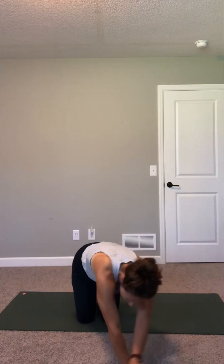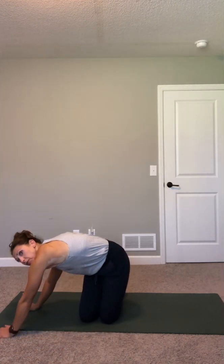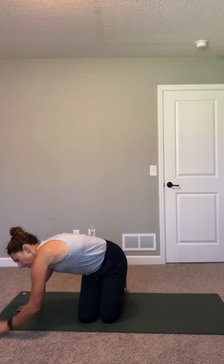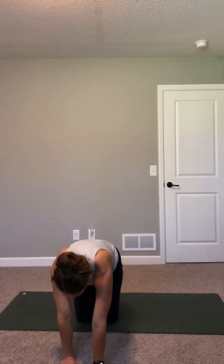Okay? And then you're going to bring your hands back to the center, back to that hands and knees position. Now you're going to walk them to the right. Yep, so you should feel it kind of along the back side of your back, okay? So especially if you're used to having a little bit of back pain, this should be a good stretch for that muscle that's usually the culprit. Good. Keep breathing. And then slowly come back to center.